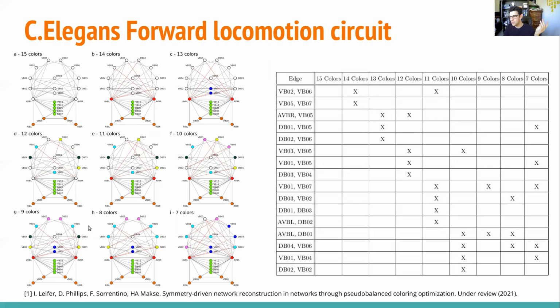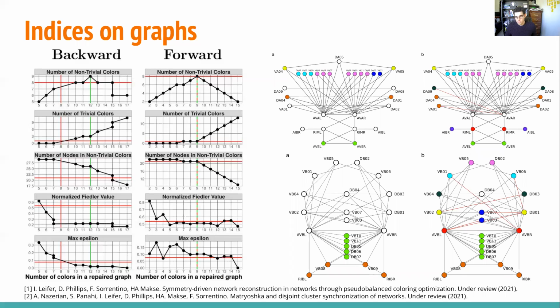But now, how can we judge which one is the best one, especially how can we do it automatically? Well, in order to do this, we came up with the concept of indexes on graphs, or rather, we came up with a few indexes of graphs that can be studied in order to answer this question. So we considered a few. I think only two really need to be discussed here. The first one is the number of non-trivial colors. As I just mentioned, the trivial colors are colors of which there is only one node. So non-trivial colors is the opposite of that, which is the color which has more than one node.